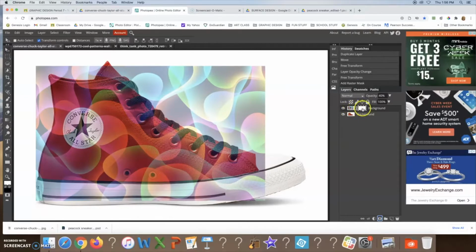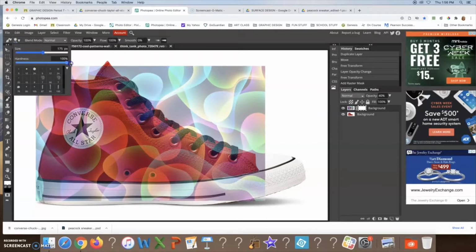Okay, so if I click on this background and make sure that it's highlighted, just like that, make sure that mask is highlighted, and I'm going to go to the brush, and it works like this. If I brush black on this mask, it's going to remove the visibility of the pattern. If I paint white on it, it's going to bring it back. So to demonstrate, I'm going to make sure that my brush is big. I hit the brackets next to the P, make a nice big brush. I'm also going to double check my brush.